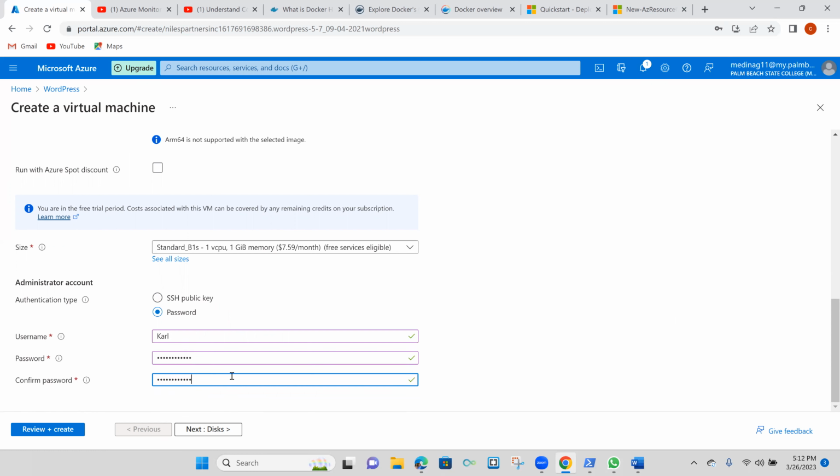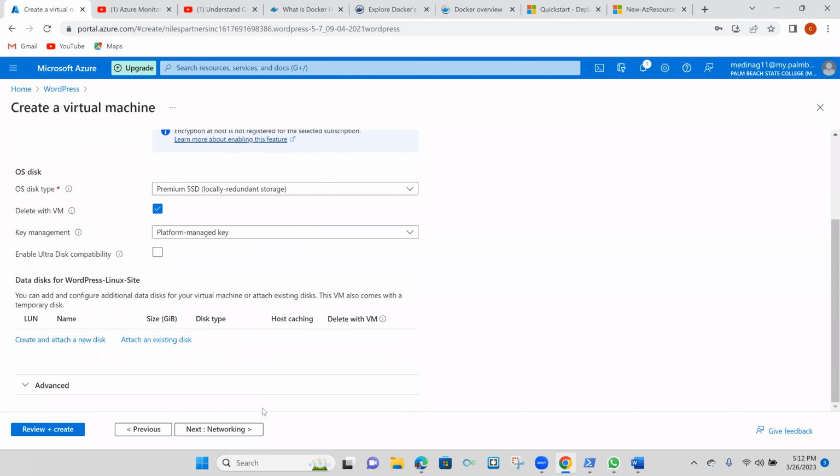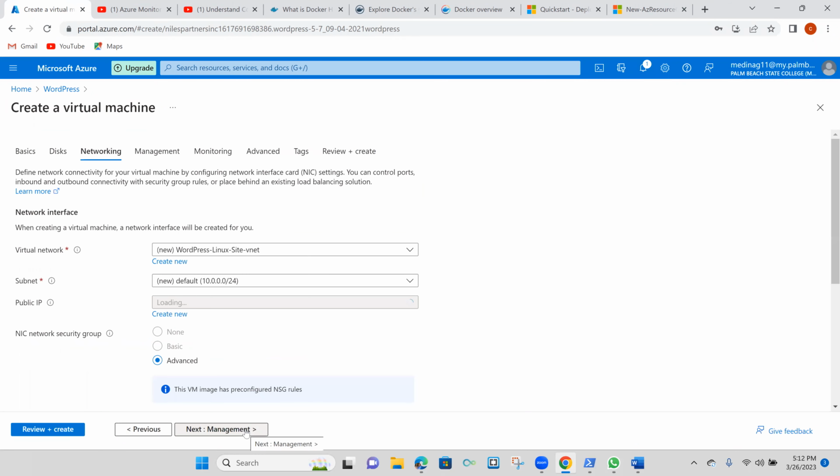And now I could click next. Not worry too much about these. Next. It has a virtual network, a subnet by default. If you want to, you could manage this and make this the way you want. I can make sure I hit that because I'm just doing this for the sake of this.